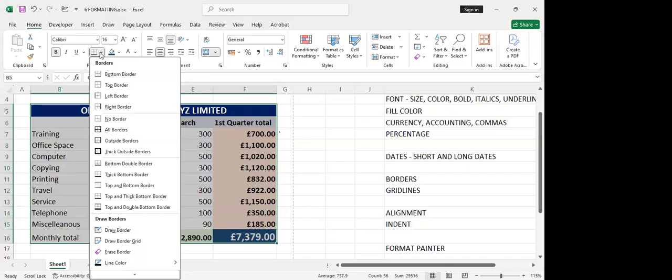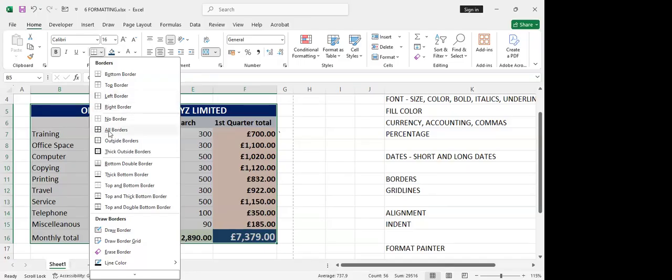The next section says outside borders. It means that all the cells inside will not have any border. It will have border only outside. Then I think after that, you have thick outside borders. Like I said, I won't go through all, but they are as simple as the option we'll take. After this class, click on all the borders. I'll come back here and teach us something else.